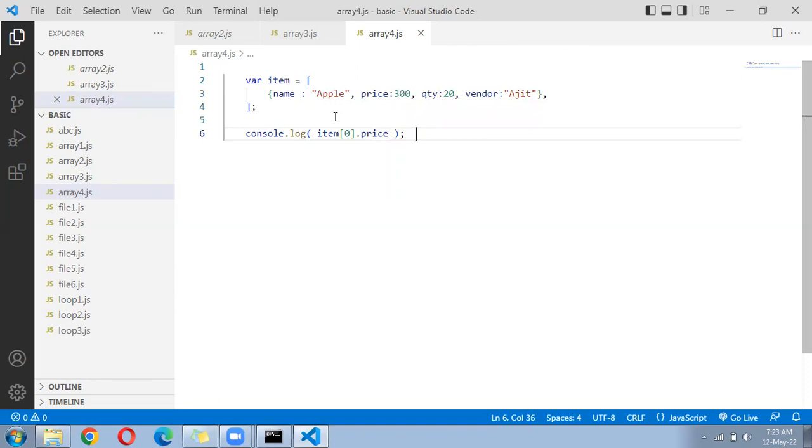We are going to store multiple values, then we'll come to know.